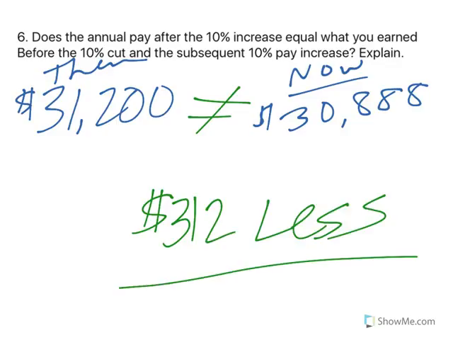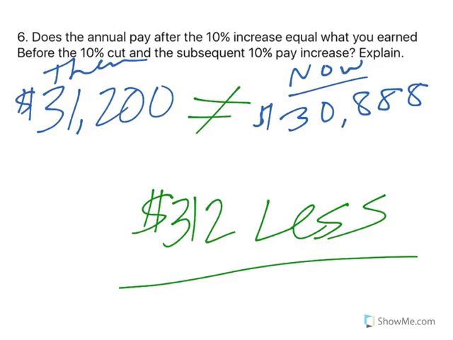And you might say, it's $300 a year. Yeah, it's $300 a year. Do you know what I can do with $300? I can buy a lot of shoes. So, no, it's not the same. Relative changes, when you're talking about percentages, are not additive. You can't take 10% away and give 10% back.